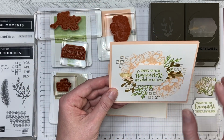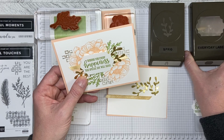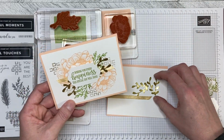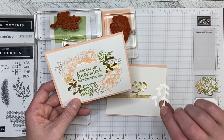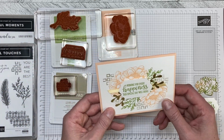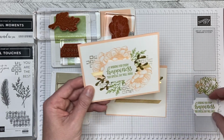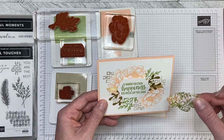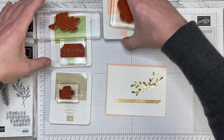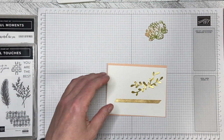So let's get started with the elements in this card. I have used the Everyday Label Punch to do the greeting. I've used the Sprig Punch to do the little gold foil sprigs, and I've put them on adhesive backing so it's easy to put them down. We've got a piece of the gold ribbon, and we've got Crumb Cake, Pear Pizzazz, and the Petal Pink to do the front. I used a mask to do this, and I'll show you how that works. I'm just going to put everything off to the side so that I can actually work with the card. And let's get started with that.